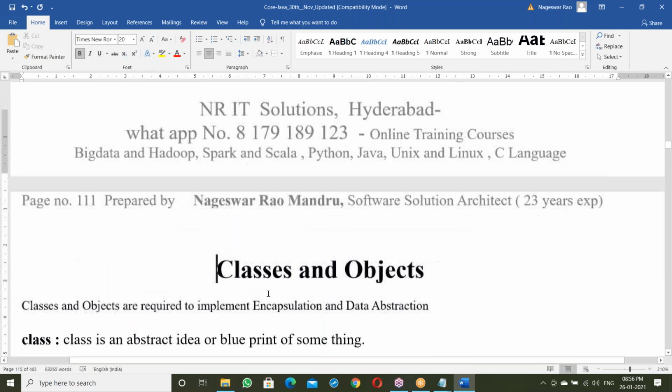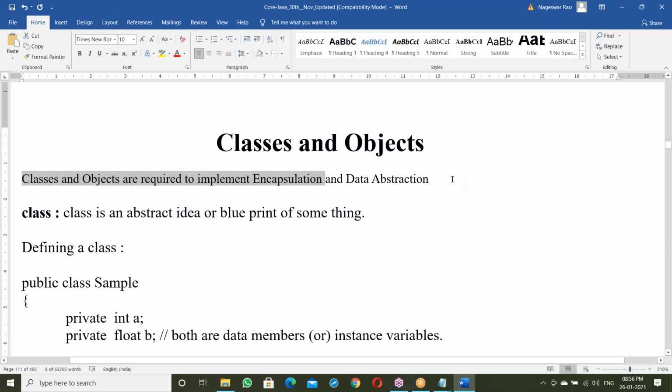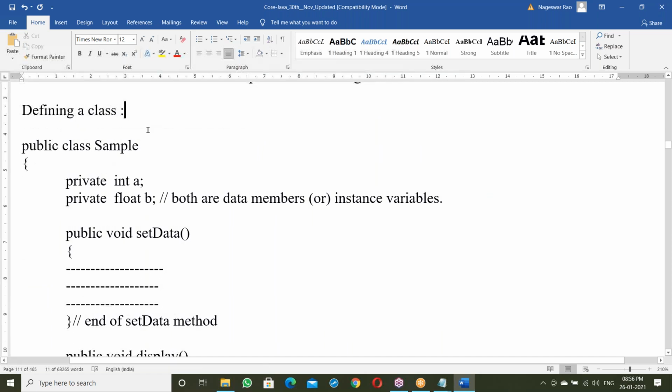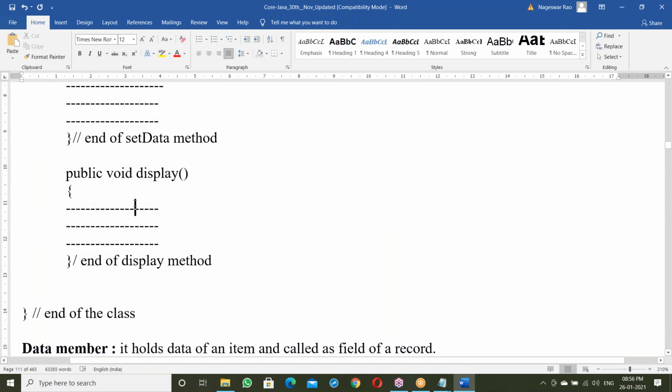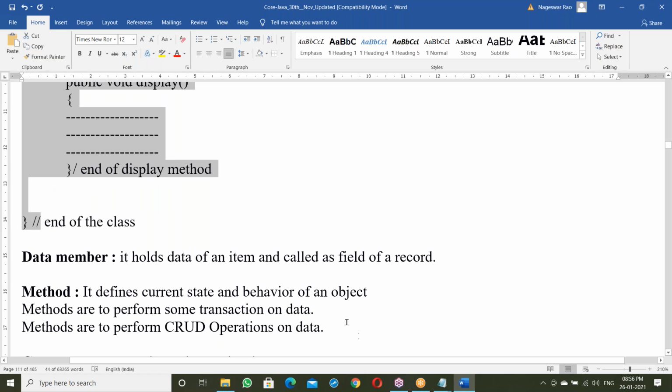Let us go for this. See, document classes and objects. Classes and objects are required to implement encapsulation and data abstraction. A class is an abstract idea of something, a blueprint of something. Defining a class: public class Sample, with a private integer and a private float, and then set data and display. So completely, the class is like this.